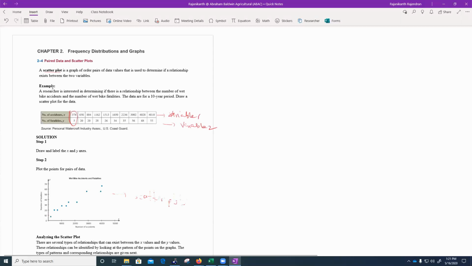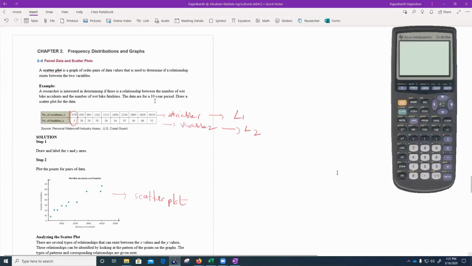You can use the calculator if you want to draw the scatter plot. Enter all the x variables into the L1 column and all the y variables into the L2 column. Then you will draw the scatter plot. Let me show that. I'm going to start edit, number 1. Let me first clear all the previous values we used. Now I'm going to enter L1, my x values.